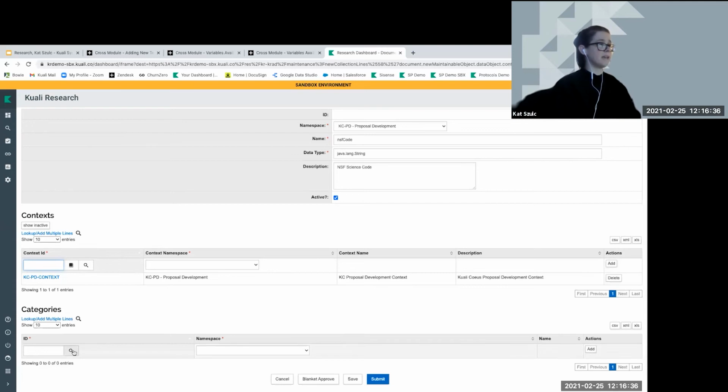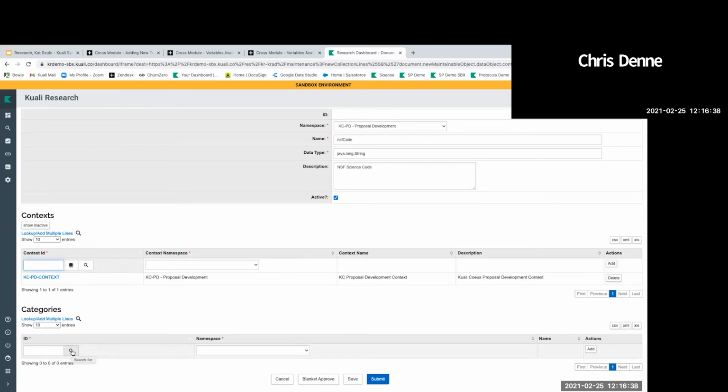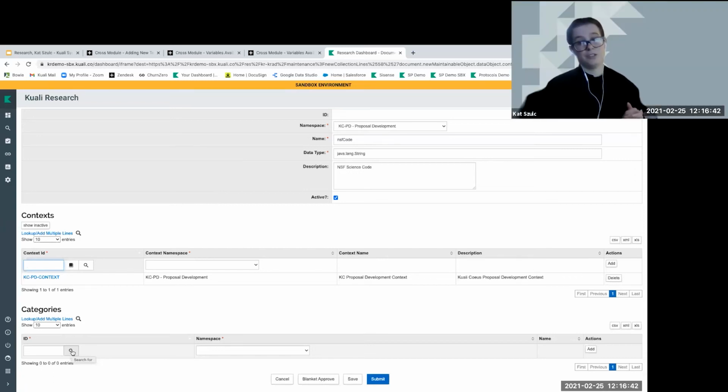And then we want to select category. If there can only be one context per term, why is that a list? I don't know the answer to that question. I'm sorry. I'd have to follow up. I know that specifically in our instructions, we do make it a point to let folks know that only one can be listed.